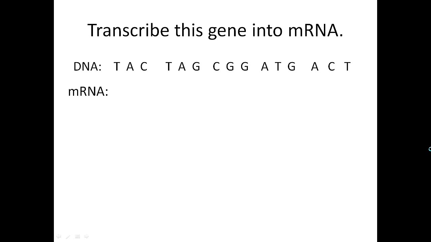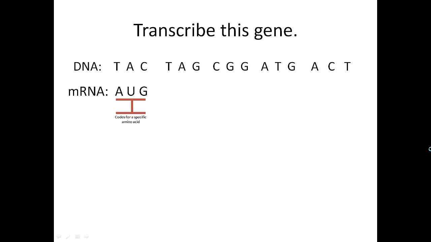Before, when we were doing this, we were making the other strand of DNA because DNA is double-stranded. Now we're looking at only one piece of DNA and a small section of it because this is our gene. Remember, a gene is only on one strand of DNA and it is small. So, what does the mRNA look like? Well, T goes with A, A goes with U, not T this time, and C goes with G.